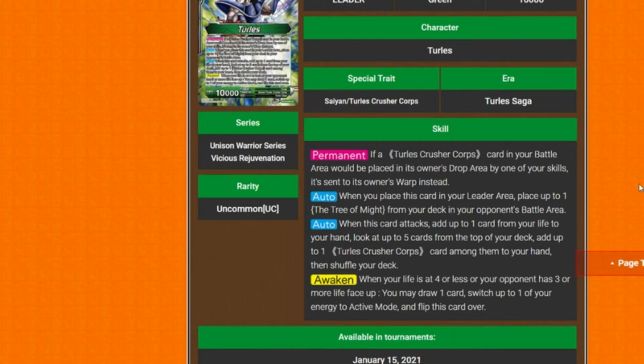In general it can look at 5 for a Shadow Dragon, and Turles gets extra on top of that. Yeah.